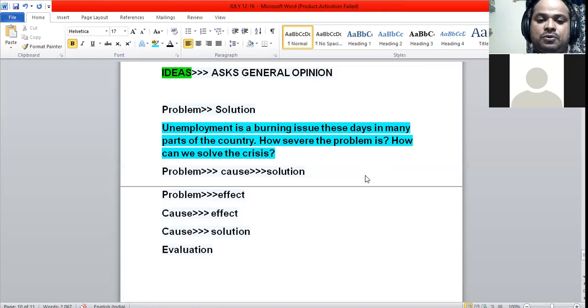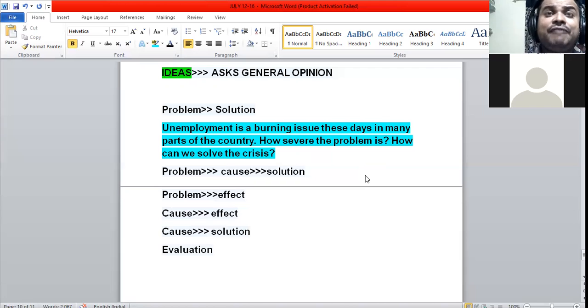Two parts they're asking. When you address how severe the problem is, naturally you are not going to give any personal opinion. In my view, I think, I believe, you're not going to write any phrases like that. It's not necessary anywhere. Now, how can we solve the crisis? It is a solution which is acceptable in the global scenario, not one which can be applied only to a local geographical situation. So in a global perspective, how can this be solved? This is what we are going to see here.